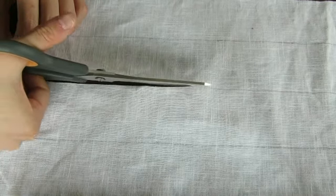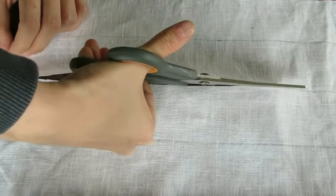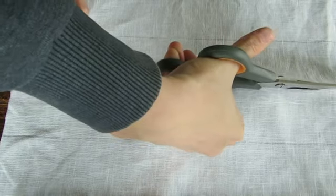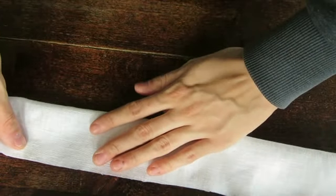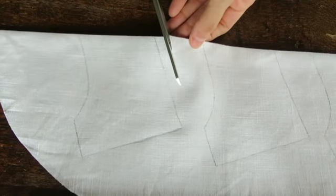I marked the middle line of my 12 cm wide fabric strips, but this is totally not necessary. You see why in a bit. I took the strips and folded them along the long side, making a 6 cm wide strip of double layered fabric.